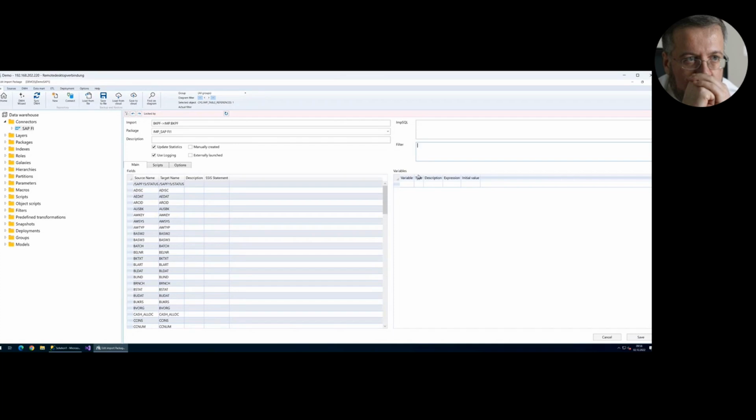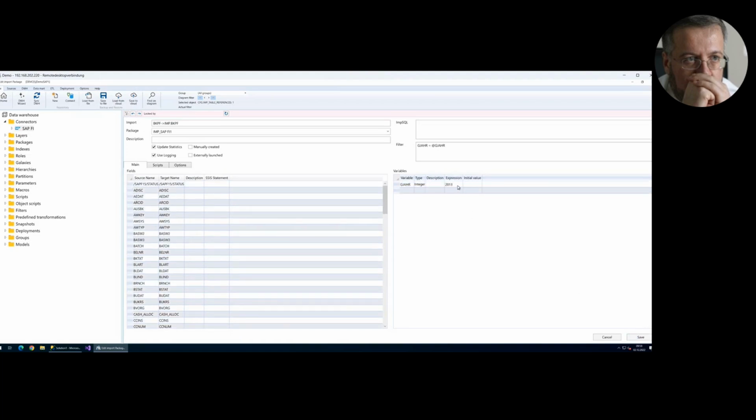What we can do here, for example, is define different variables and use them as a filter. In our case, to restrict the data which I will import, I will create a new filter. This is Geschäftsjahr, the year of the booking, which is greater than or equal to the year variable. This variable is of type integer, we will add it here, and we will take, for example, the year 2030.